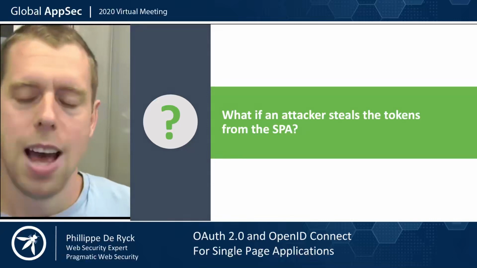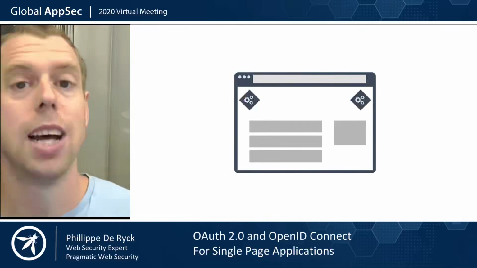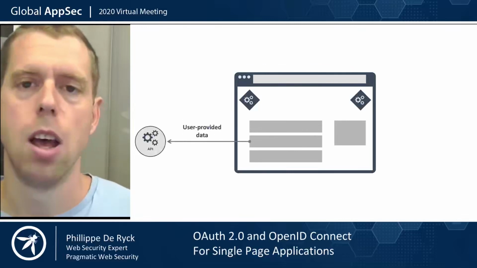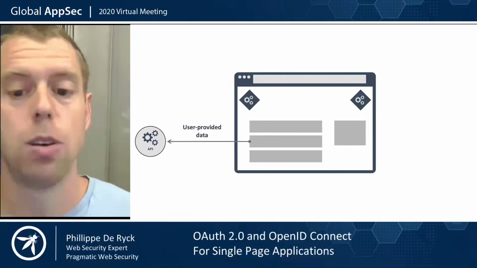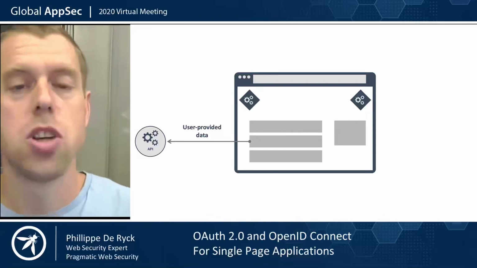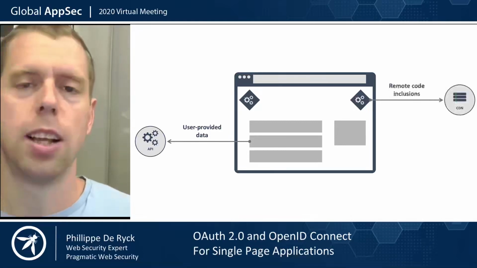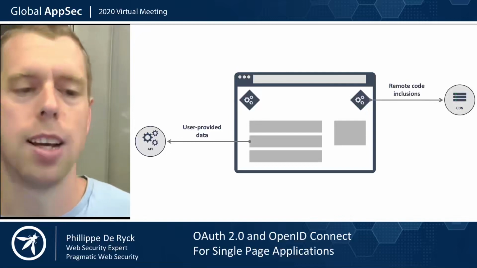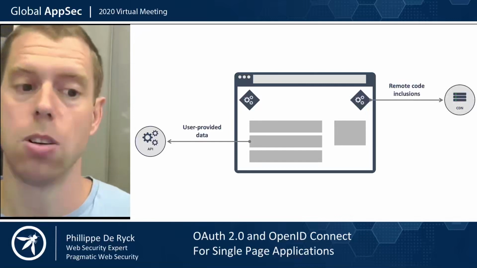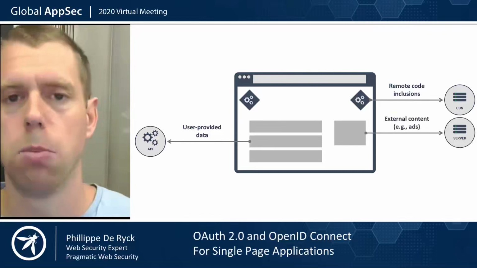It depends on the intentions of the attacker and the restaurants they're targeting, of course. So that's a problem. And that's a big problem in single-page applications because there are so many attack vectors for that happening. One example is user-provided data. User-provided data can lead to something known as cross-site scripting, which would mean that the attacker is now running JavaScript code inside the application. Remote code inclusions can get compromised. We've seen plenty of cases like that, where a file from a CDN contains malicious code and is now running in the application context. Advertisements can become malicious as well, and can cause similar problems.